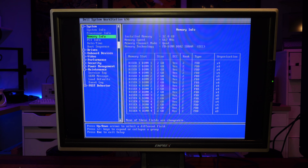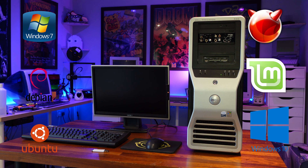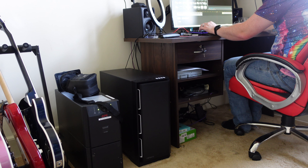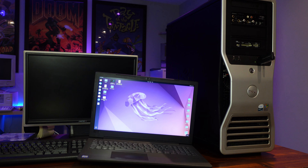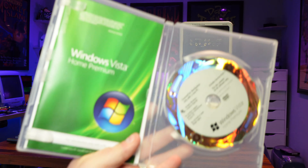We're ready to look at installing an OS, and this is where I'm spoiled for choice. Because those Xeon processors are 64-bit, I can literally choose any modern operating system and it should work on this system with no issues. But what would be the point in installing, say, Windows 10 on this machine? I already have Windows 10 on my main machine and its specs are vastly superior to this one. I could go with something like Ubuntu instead, but I already have a machine set up for that for when I want to do something Linux-based, so there's no obvious reason to do that either. Instead, I'm going to go with what Dell didn't install on this machine in the first place — Windows Vista.